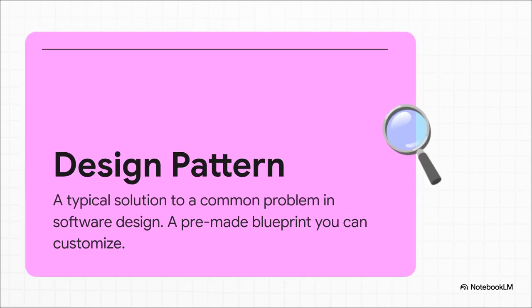Well, what if I told you there's a way out of that corner? And a pretty powerful one at that. This is exactly where design patterns come into play. Now, don't think of them as ready-to-go code snippets. It's much better to think of them as pre-made blueprints. They are proven, reusable solutions to the exact same problems that developers run into over and over again. The whole point is so you don't have to reinvent the wheel every single time.